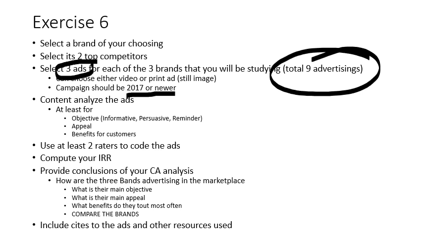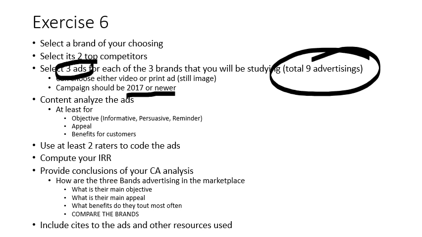Now, what you need to do is content analyze these ads. When you're creating your concepts, I want you to study at least 3 different types of concepts. Number 1 is, what is the objective of the advertising? This comes from chapter 15, where we talk about informative, persuasive, and reminder advertising. Which one of these 3 objectives is more clearly presented within the ads you're studying, and which brands are appealing more to one or the other of the objectives? What are they really focusing on, so that we can understand?